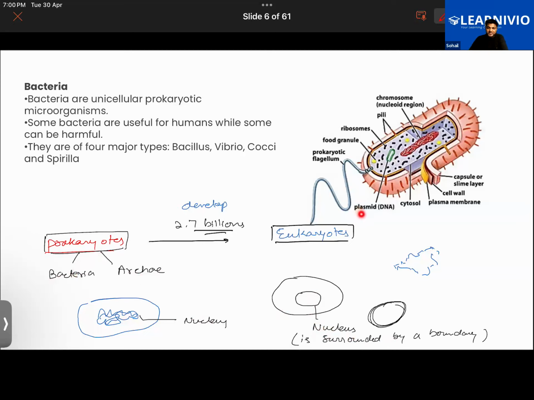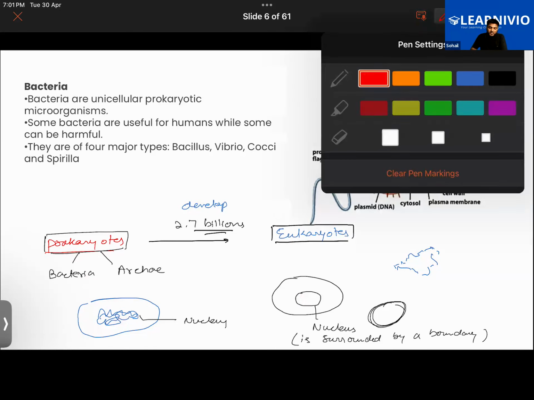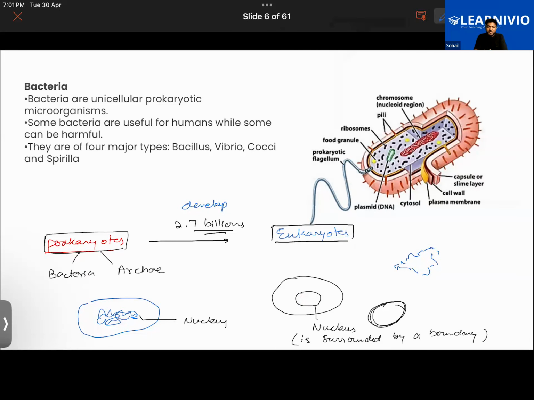Now, if you were to look at the cells of your body, you take a sample of any cell from the human body, cells of bones or muscles, any cell, you will find that all the cells will have a very well defined nucleus. It will have a very well defined structure. But those of prokaryotes, they do not have a well organized structure. So the primary difference between the prokaryotic and eukaryotic cells is that of the nucleus, right? Now, inside the cell, you guys know that it's not only the nucleus that is found inside the cell. There are some other components also found inside the cell.